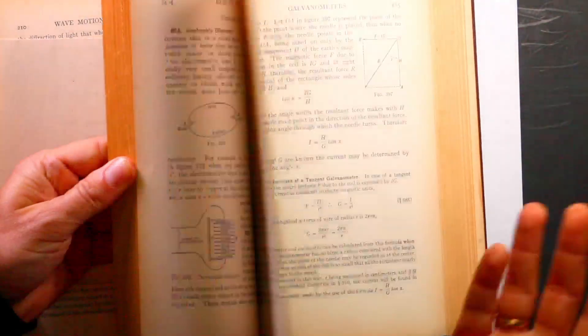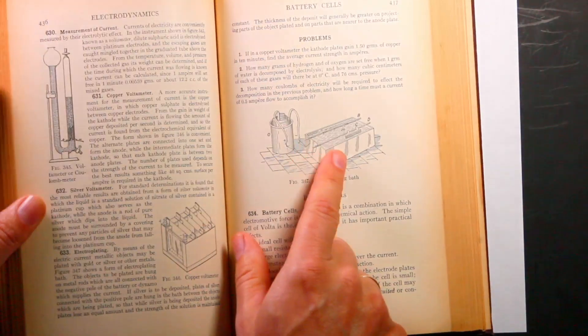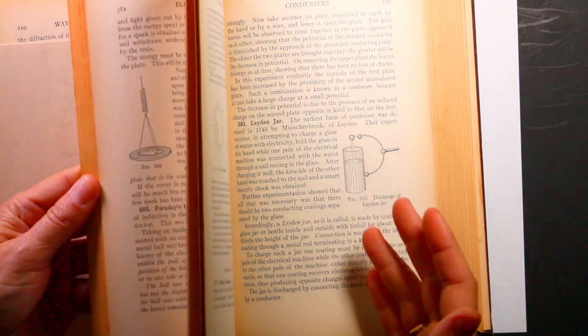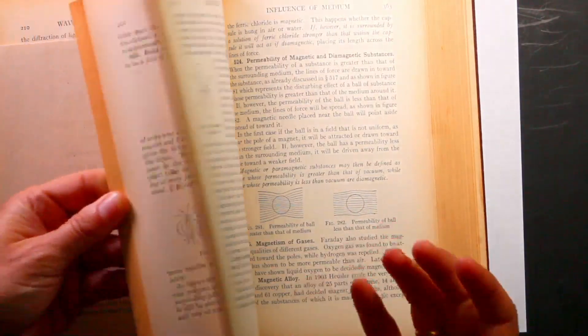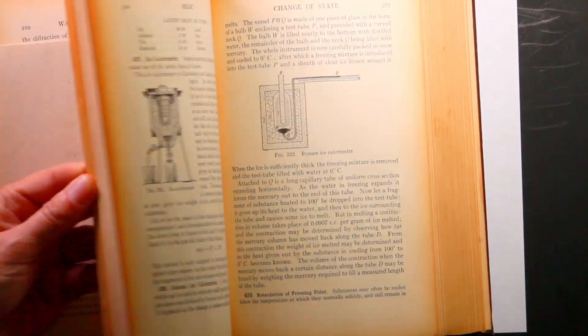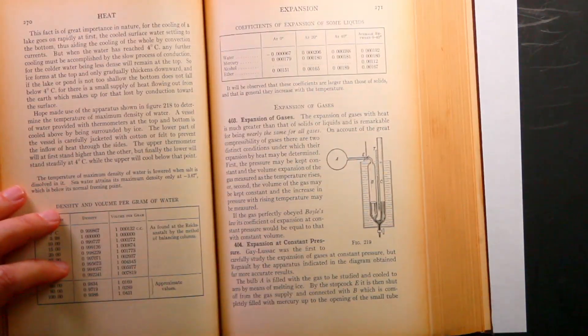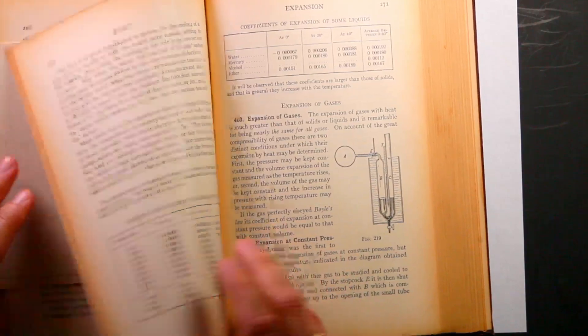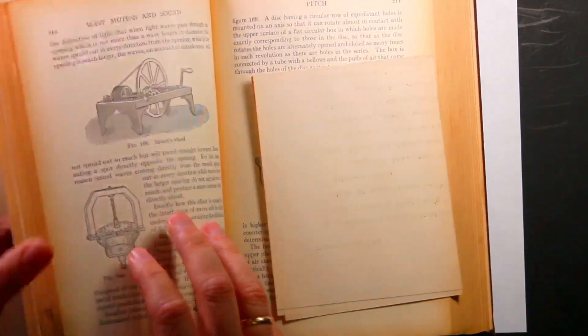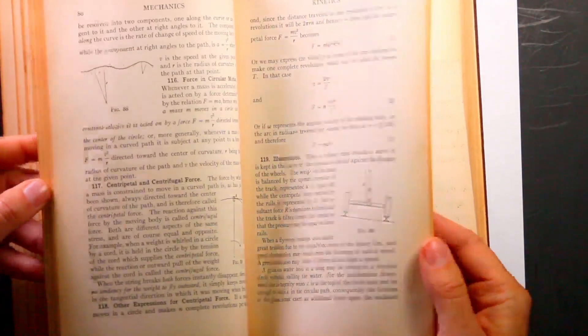So I just really enjoy looking at these old books. I love the old diagrams. The art in them. I do notice that they don't express things mathematically and in words the same way that we do now. We can see that we've evolved our way of representing these physics ideas, I think, for the better. But there you go. So that's a physics textbook from 1930s, 1940s.